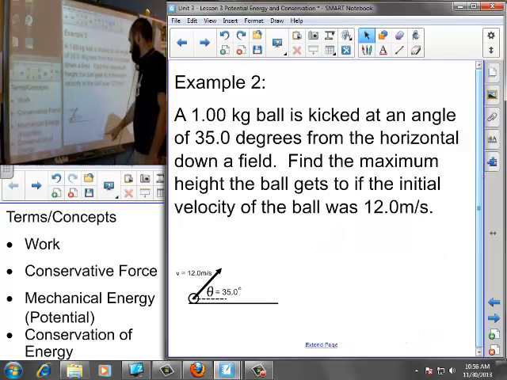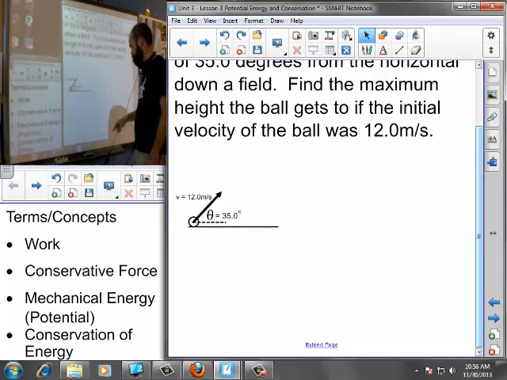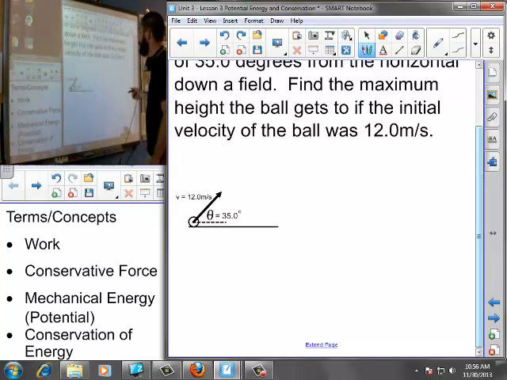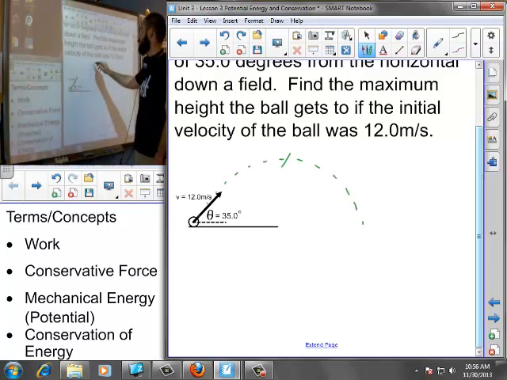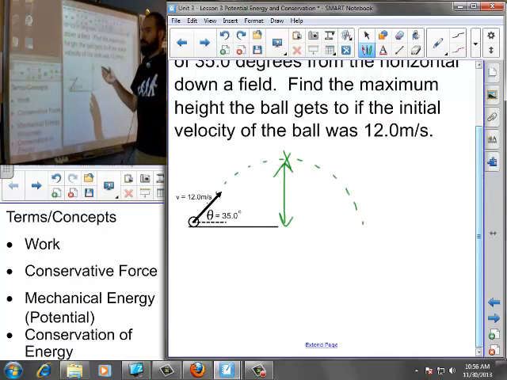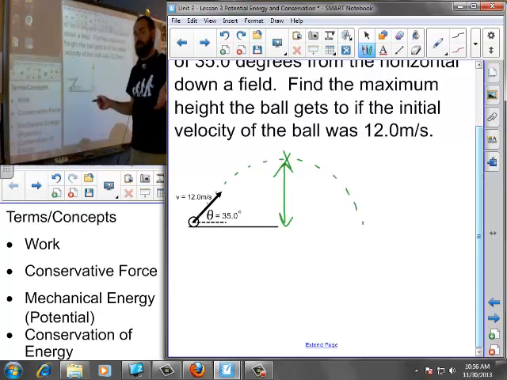Alrighty, so usually this would be solved with kinematics, and that would seem convenient as the ball obviously goes through this path. We're looking for its maximum height here, and I could easily solve the parabola and figure out exactly where this height occurs. I could also try to solve the maximum point by taking the derivative of my position function for y. That would be another option. But let us try the conservation of energy method.